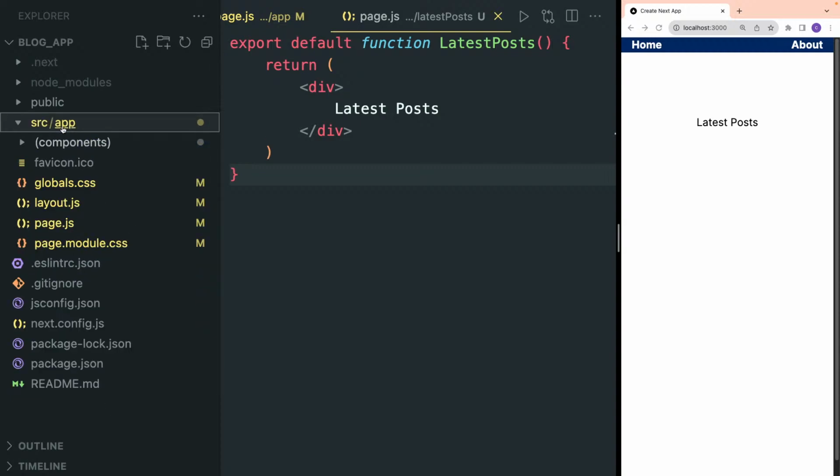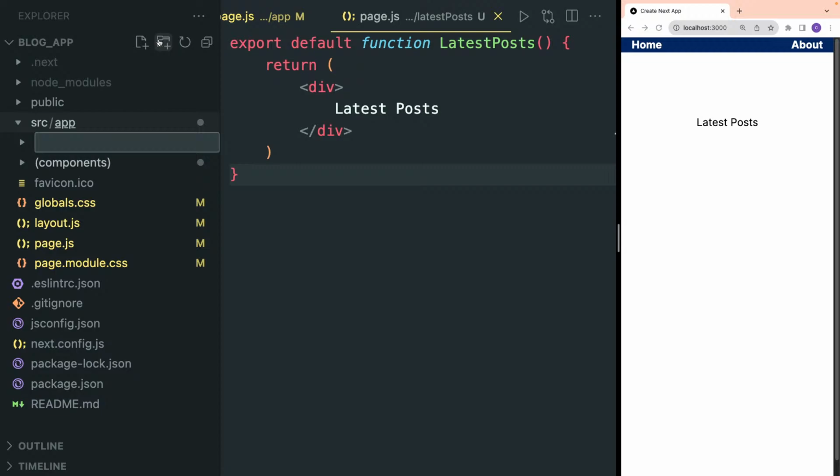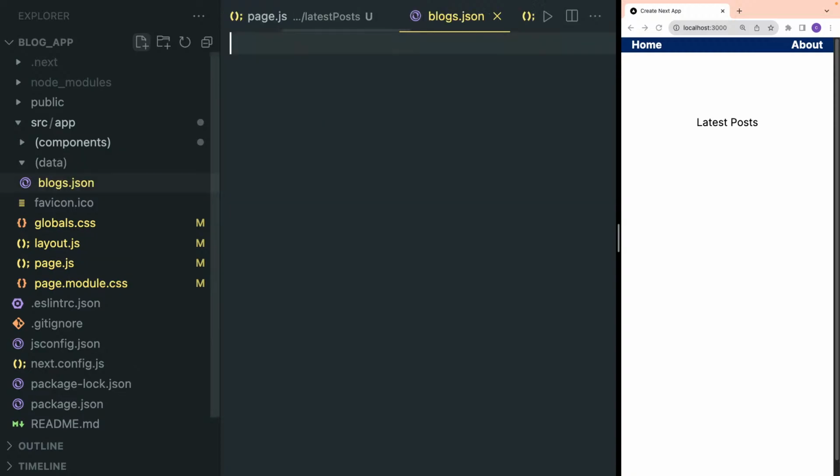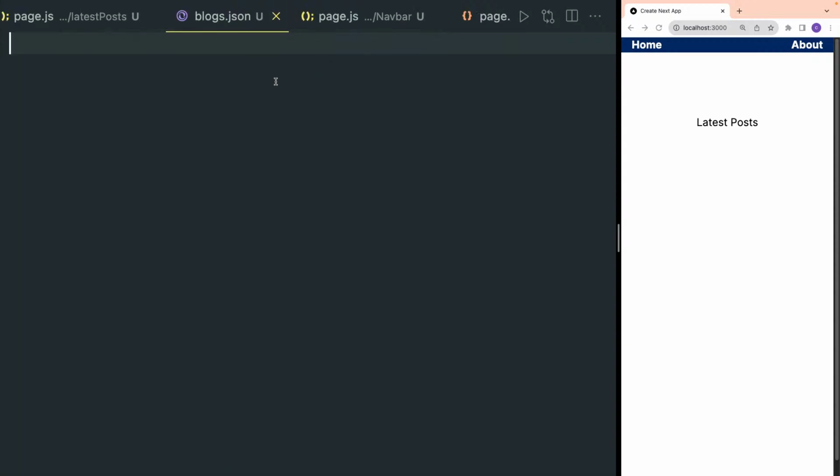So actually I will also create another folder named data. Okay, inside data I will create something like latest, I can simply call it blogs.json, because it will contain our blogs, right? This is just a dummy JSON.